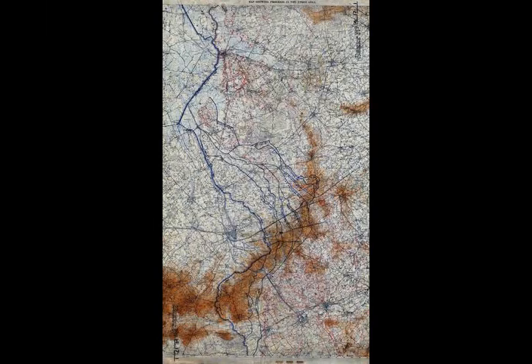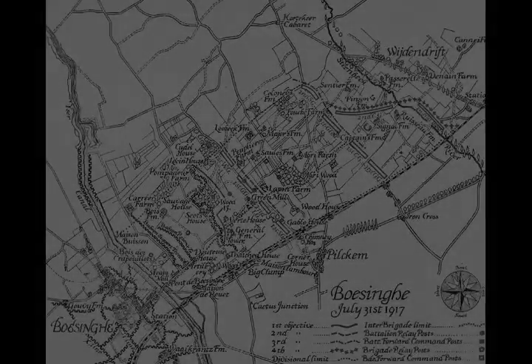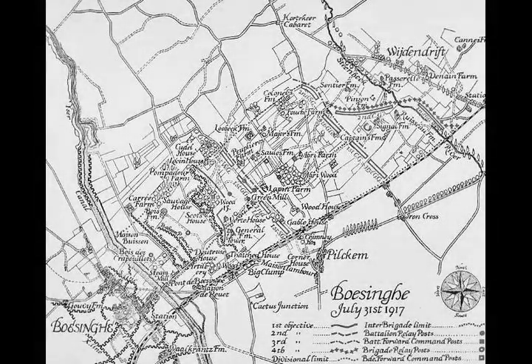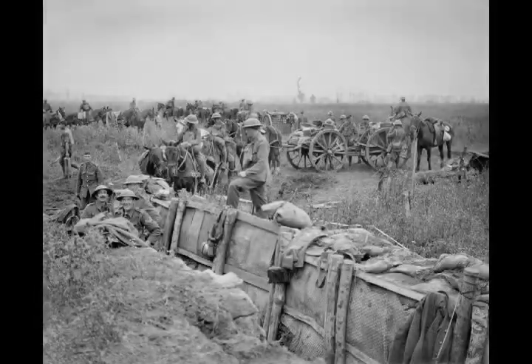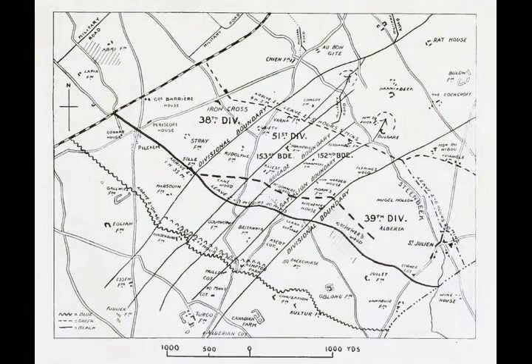The French 1ère Armée comprised I Corps and 36 Corps. The French had 245mm field guns, 277 trench artillery pieces, 176 heavy howitzers and mortars, 136 heavy guns and 64 super-heavy guns and howitzers — 22 being 305mm or larger — making 893 guns and mortars for 4.3 miles of front.